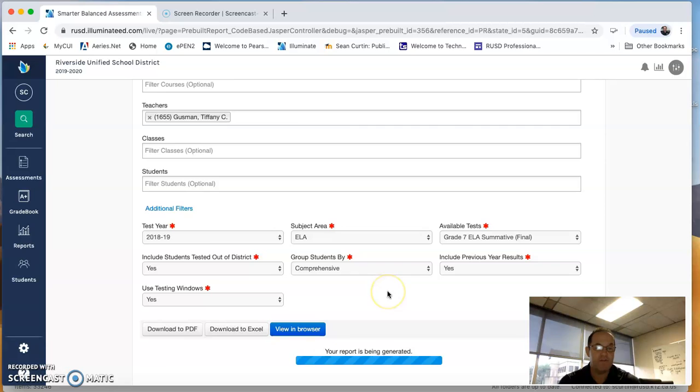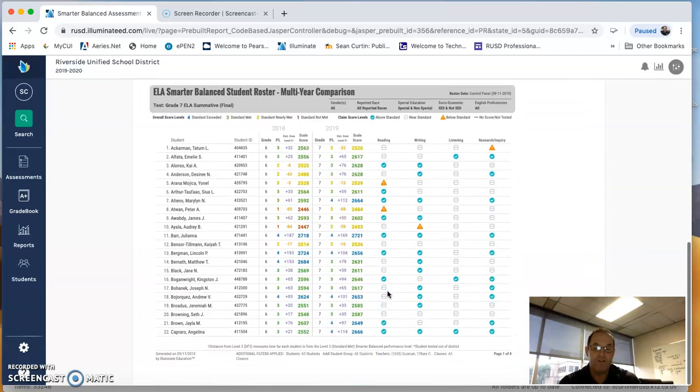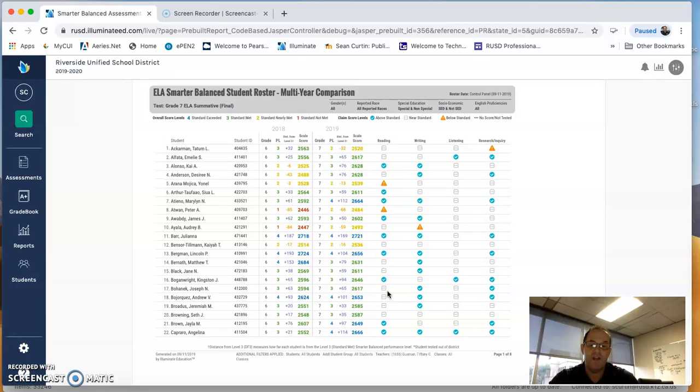It's going to think for a second, and then the report comes up with the roster of students. One of the features that I want to tell you about: you can see the 2 years, 2019 and 2018. Not growth, I'm sorry, this is their distance from standard, how they scored and their distance from standard in 2019. And then in 2018, don't confuse that with growth, this is just how they scored as it relates to distance from standard.